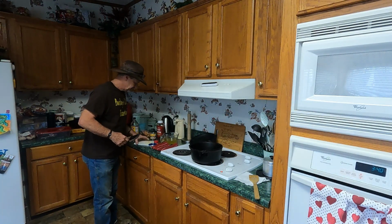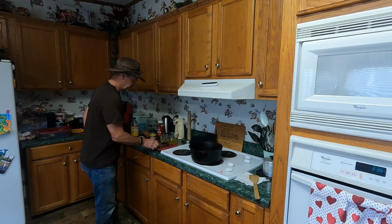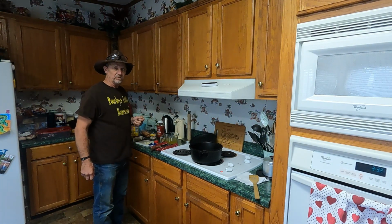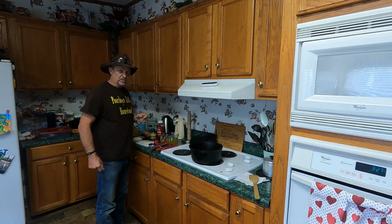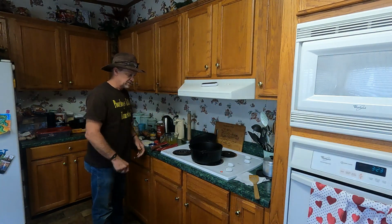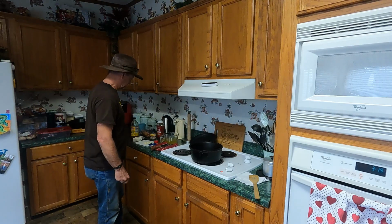We are about to cook us up some venison roast. Now guys, I got two little small shoulders. One thing I like to do when I'm deer hunting is I save the shoulders, because the meat on there ain't good enough for nothing else to me but a roast. So we're going to cook us up a roast.